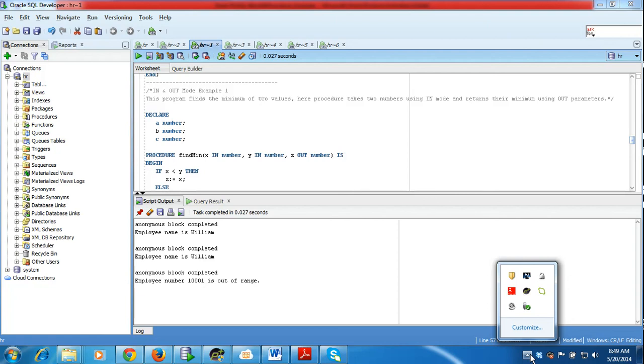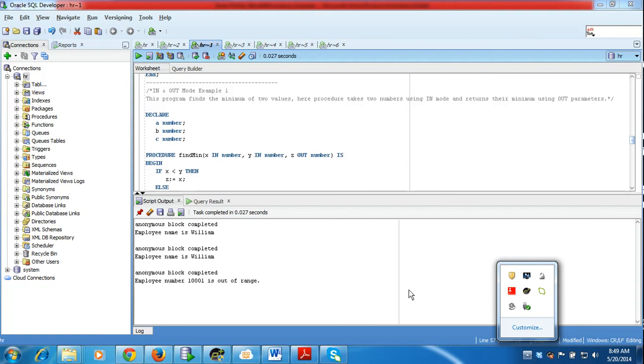Now come to named PL/SQL blocks, like procedures, functions, packages, and all. The features of these named blocks are, first of all, it has a name. It can take parameters and return some value.